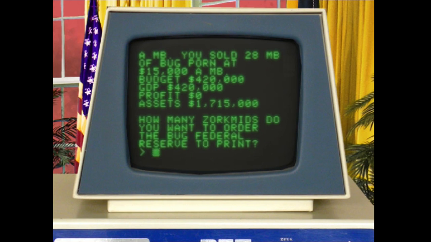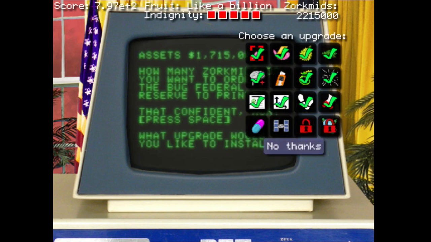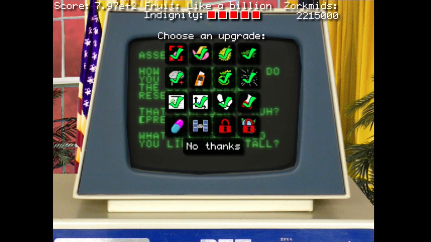And what does this even have to do with anything? Is what I'm ordering them to print the maximum I could make the next day? Is that how much that would be? I don't freaking know. They haven't printed 500,000 Zorkmids. I just... wait.